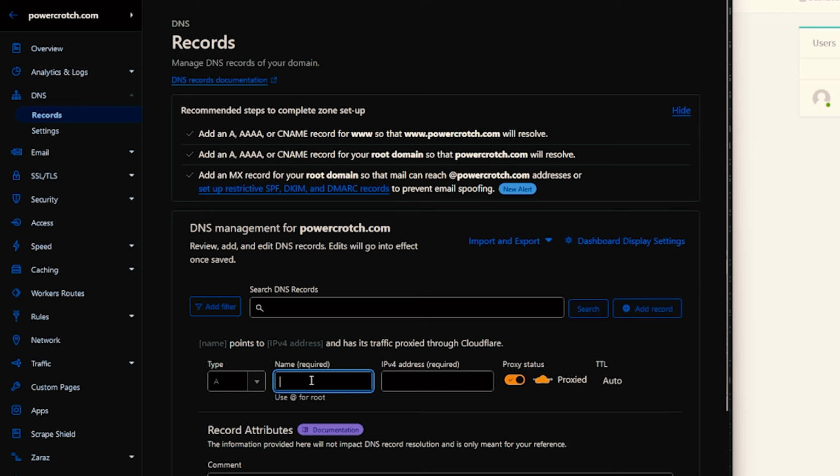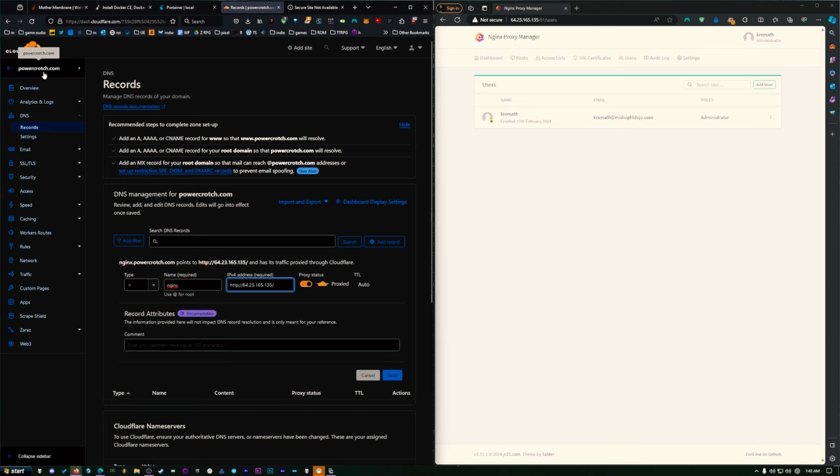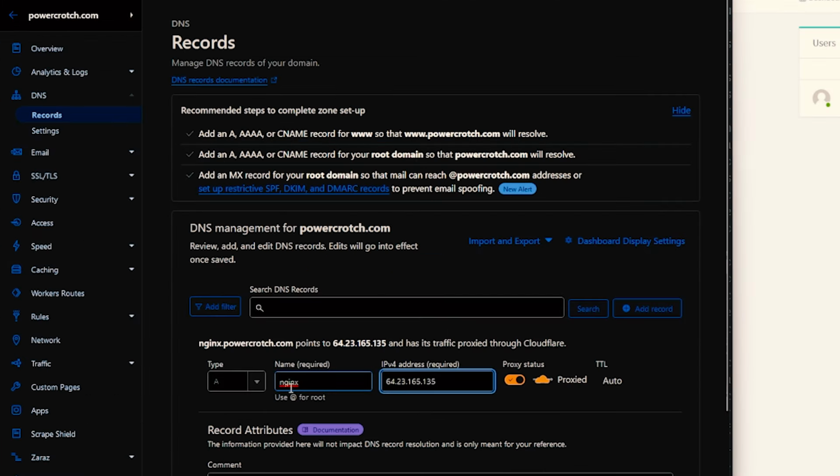First thing I wanna do is I wanna add an A record. I'm gonna call this one Nginx. And then I'm gonna put the IP address there. So the domain that I'm using is called PowerCrotch. A wonderful domain filled with potential. Now what this is going to do is it's going to make nginx.powercrotch.com go to our Nginx Proxy Manager.